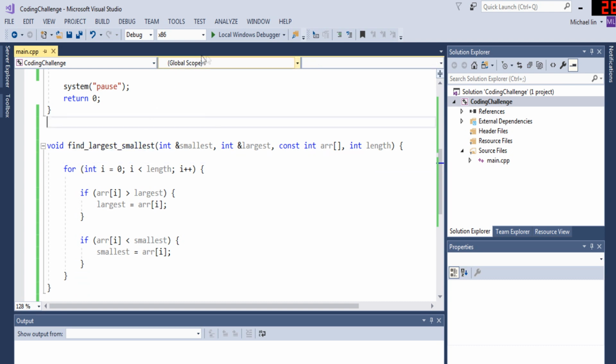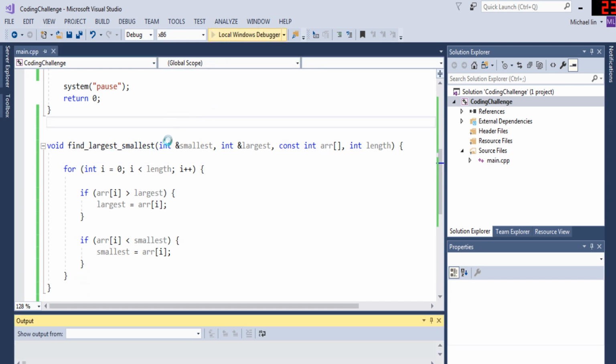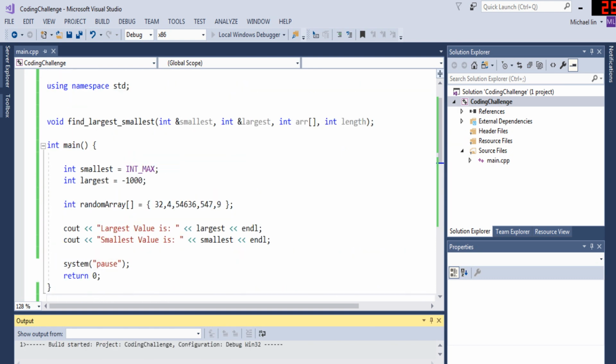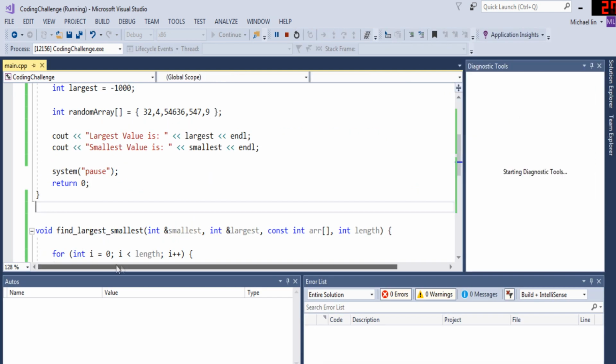So if you guys understand what I'm doing, I hope you guys understand it. So I created two integers, smallest and largest. The largest is going to have the smallest number, a very small number. So then when I loop through the array, the first element, if it is greater than it, the largest number would be equal to that. And for the smallest number, I set it as the maximum possible integer. So then when I get to something that's less than it, it would just reset it to equal that. So, and then I have the array and then stuff like that. And then I'm going to print it.